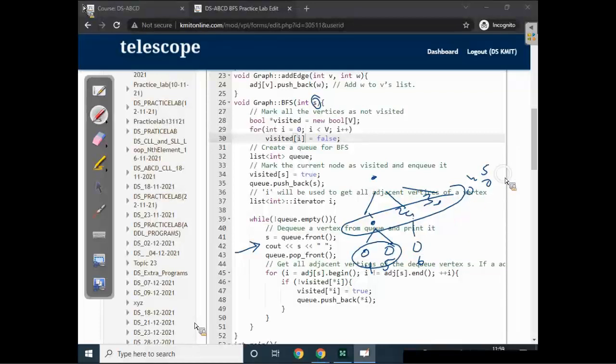But we will not visit 4 and 5 before we finish 3, because 3 is already in the queue because of neighbors of 0. 0's neighbors are 1, 2, 3. They were all added to the queue. So the queue will go first 1, 2, 3. Then while going through 1, it would have processed 4 and 5 and added them to the queue at the end. While processing 2, it would have added 6. But the order will be 0, 1, 2, 3, 4, 5 and 6. So it will go in that order.